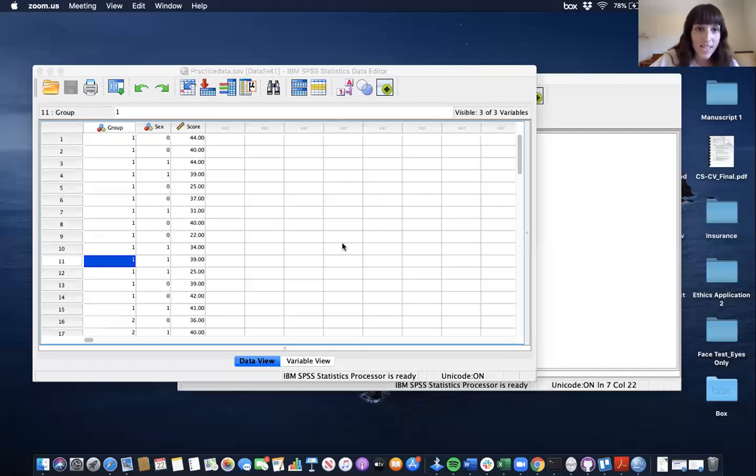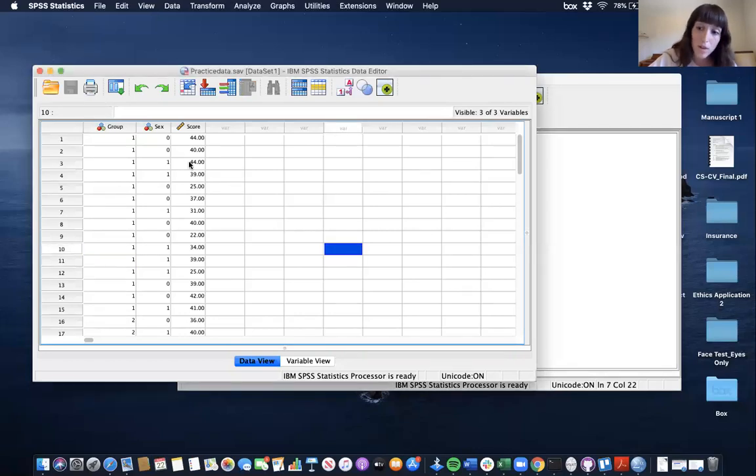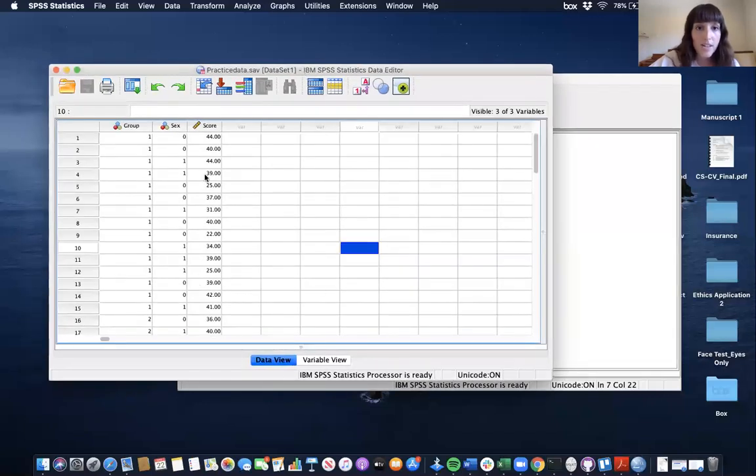But the one downside to SPSS is that you have to pay for the program. I've never paid for it myself. I think for graduate school, my department paid for it. And then as an undergrad, they just had it on the library computers. So I don't know what the availability is at UCLA, but I think you should be able to find this for free. Okay, so what we have here is our data set.